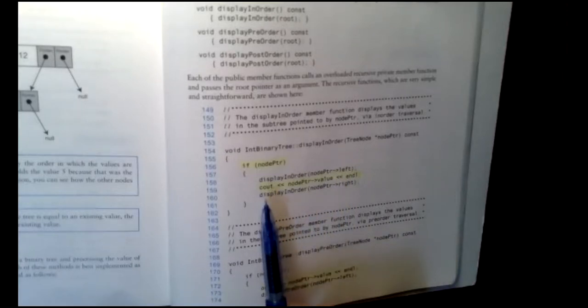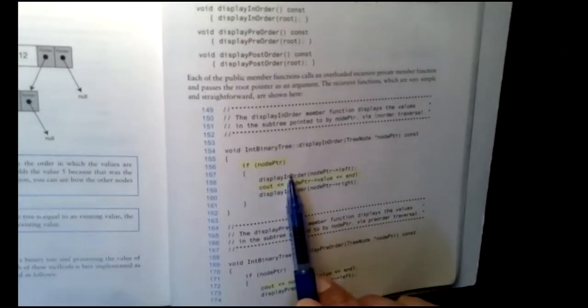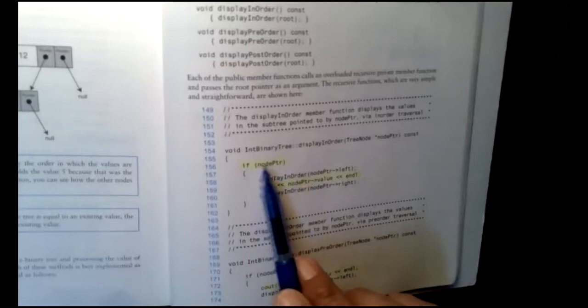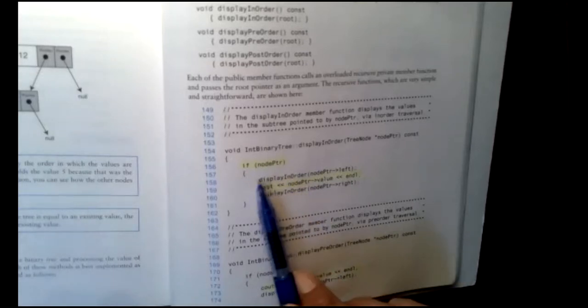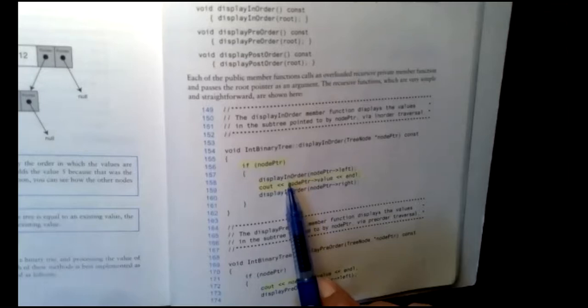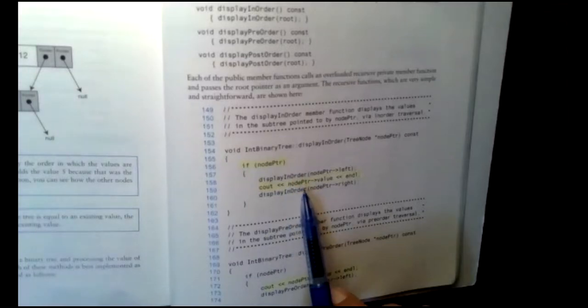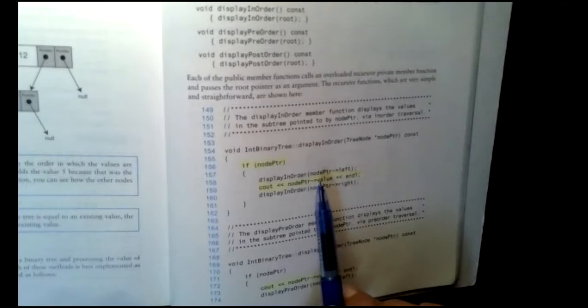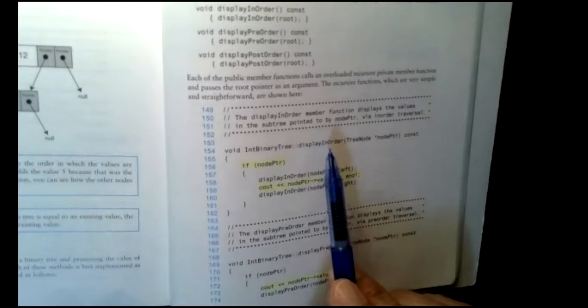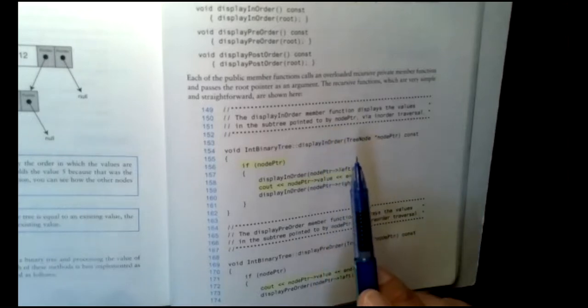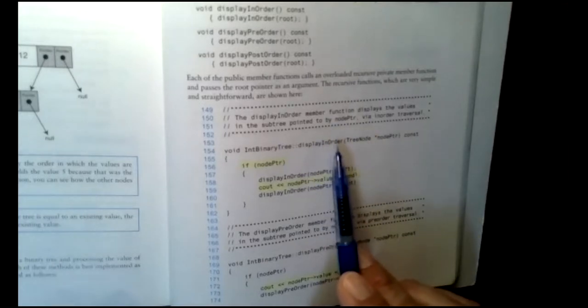So what's kind of cool here is it's doing the left, then it prints the node. If I can't go left anymore, because I hit this and I come back out of line 158, when I come back out on line 158, I print out the node. Then I try to go down line 160. It's actually really clever, in my mind, how it works. So if this is in order, what do you think pre-order is going to look like?